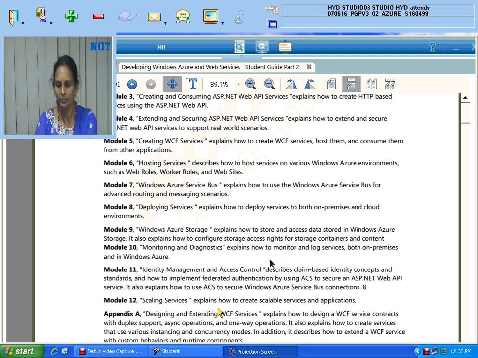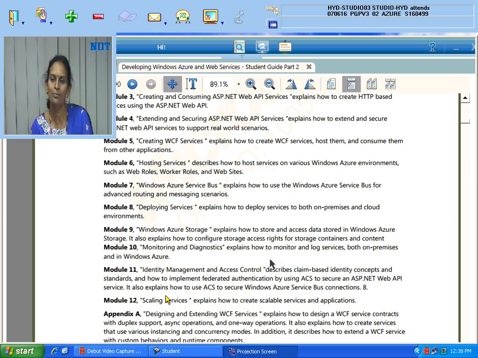So what was left over? The last module, module 12, scaling services. Scaling means improving the performance of your application. How fast should the response be given to the client after the request?